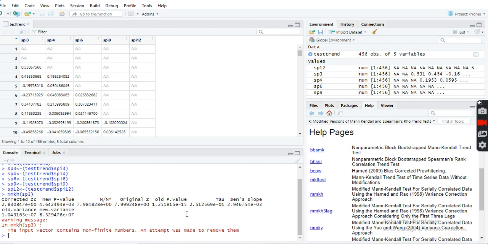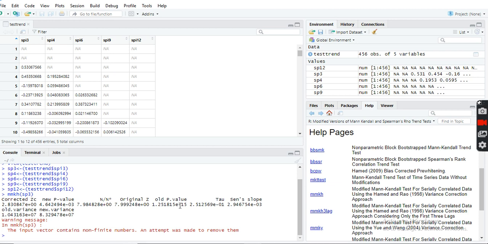One thing we need to understand here is we have to see the P value first to know if the trend is statistically significant in the 95% confidence interval or not. As you can see, it is less than 0.05, so it's statistically significant. The other data aren't really necessary, because the Z value represents the direction, whether the trend is positive or negative, and the P value is used to determine whether the trend is statistically significant or not.